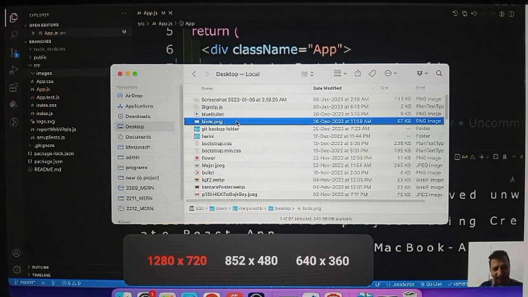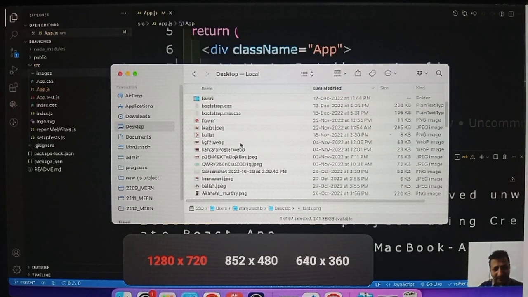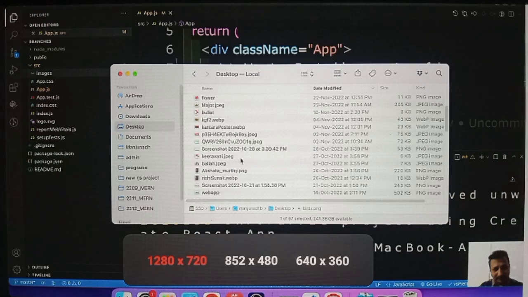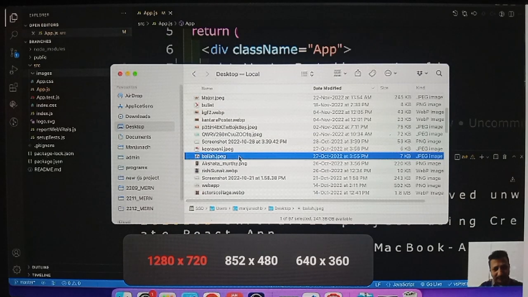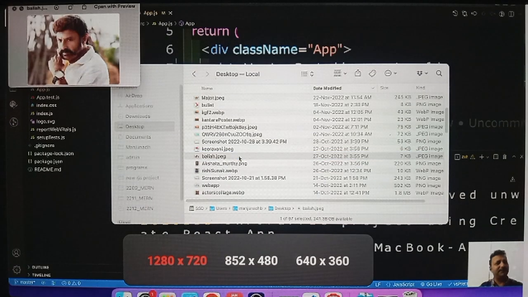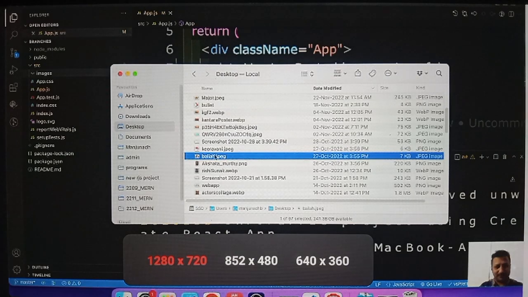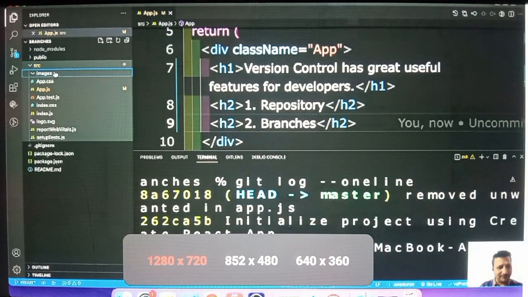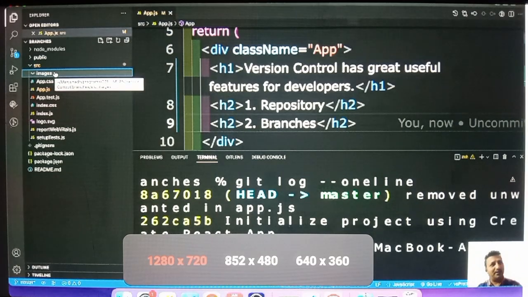Some pictures I am adding. So I have modified one file and added another; I have done two things.